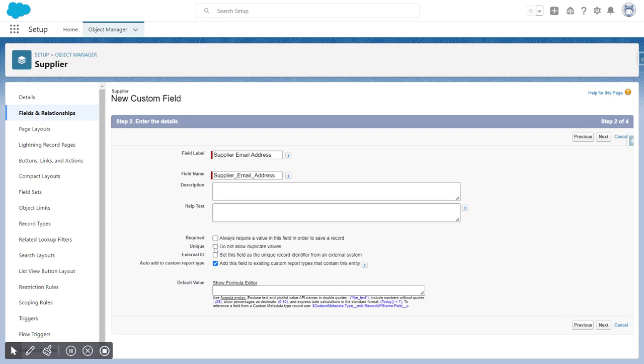What this checkbox does is if I mark this as true, it will not allow duplicate values. So let's say we create a supplier named Verizon and we give them an email address at, let's say, verizon@gmail.com, right? Just an example.